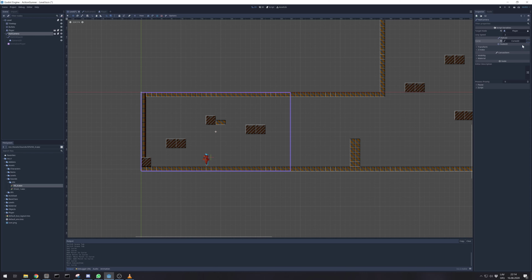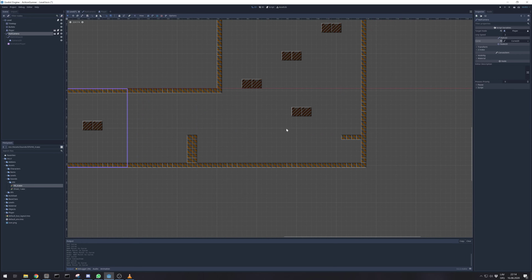Create a new curve, and then we can create new points. So start with that center point. I know that position is there.